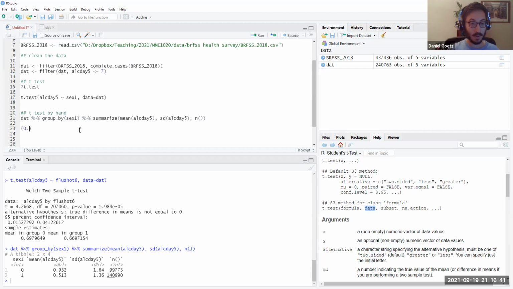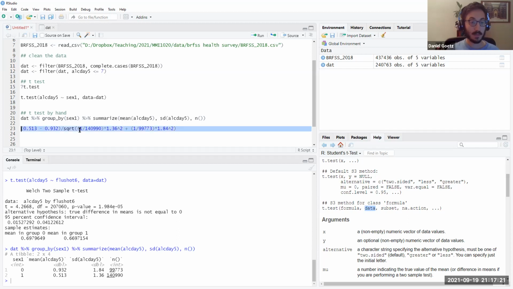So we're going to have 0.513 minus 0.932, divided by the square root of 1 over the sample size of the group where sex1 equals 1, which is 140,990 observations, times the standard deviation squared, 1.36 squared, plus 1 over 99,773 times the standard deviation squared, 1.84 squared, right?